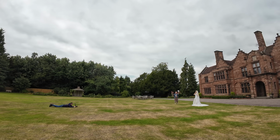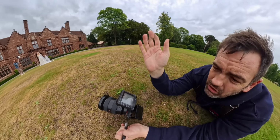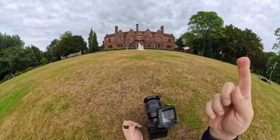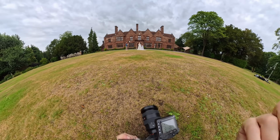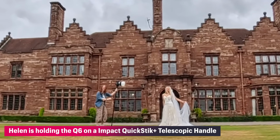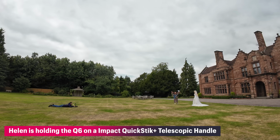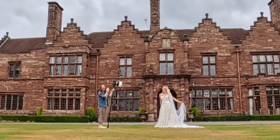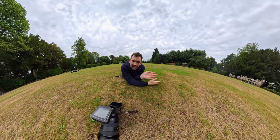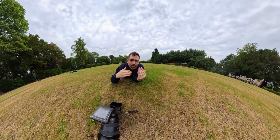Okay, so we now are ready. Amy is right in the middle of Wrenbury Hall. She's got a really nice veil now to hold. You'll see as well, rather than using a C-stand, Helen now has the Q6 on a quick stick, basically a big pole. And what we're going to do is take 2 shots. One, Helen will be in, holding the quick stick, and then for the next, she will leave the scene, I'll take another shot, and then we'll blend them both together.